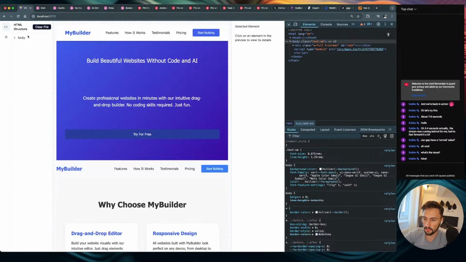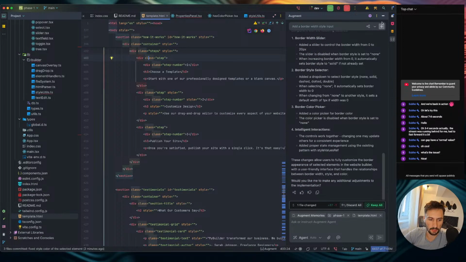And let's implement clicking on the tree view should select the element, because right now clicking just displays some other child elements that are in the template, but I cannot click on these items. So let's do that.